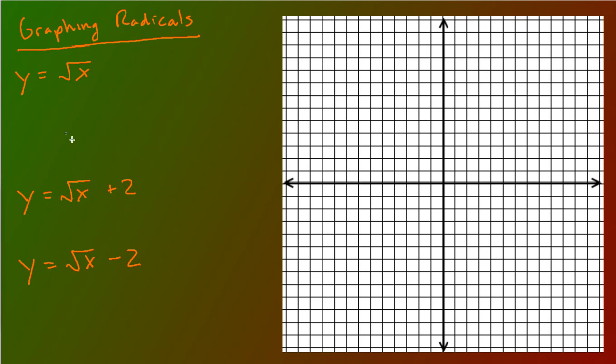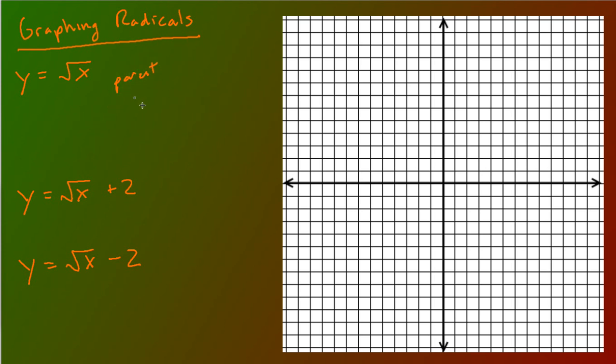When finding inverses, radical equations come up an awful lot, so we need to be able to graph them. We're going to follow the same process as we did with parabolas, where we write them in this sort of vertex form and translate our parent function. So this right here, y equals square root x, this is our parent. So let's go ahead and graph it.